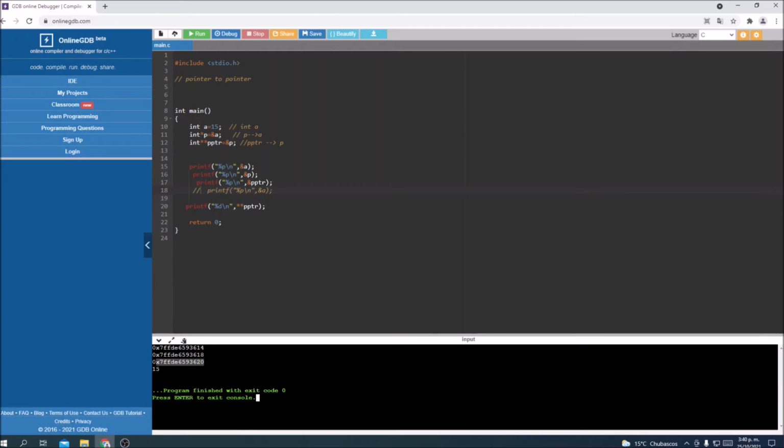So this is the address, the last one, which is next to 15, which is this value that is pointed to indirectly by PPTR through the pointer P. This is the address of the PPTR pointer, and that pointer points to the next address, which is the pointer P, which is this one, and then the address of this pointer points to the final address, which is the address of A, in which 15 is stored.